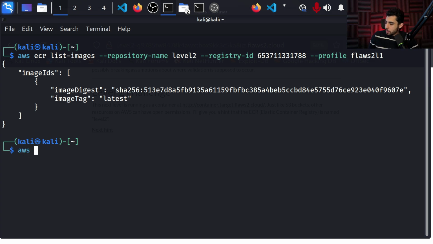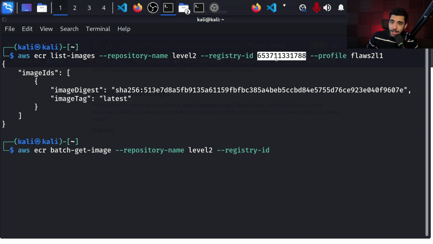I'm going to run aws ecr batch-get-image. And I'm going to add the same things as before. The repository name, which is level2, and then the registry ID, which is the same as what we had over here, and that's basically the AWS account number.